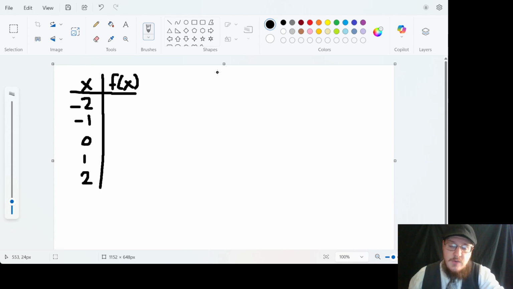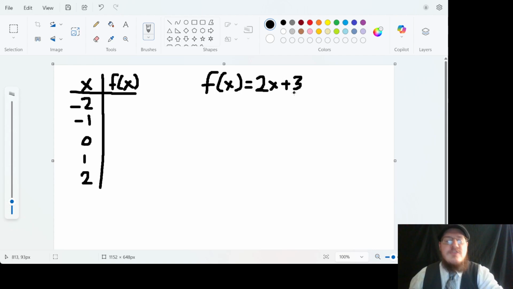Now, when you write out the equation here, remember it's f of x equals, and that's your mx plus b, having a different scale here. So I'm just going to come up with a random equation for us to work with. I'm going to say 2x plus 3. Simple equation, okay?